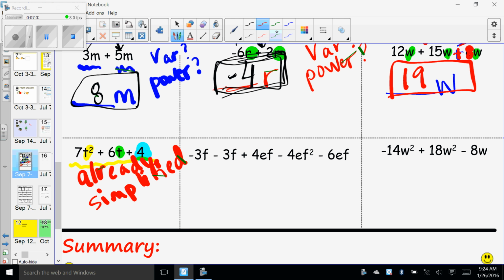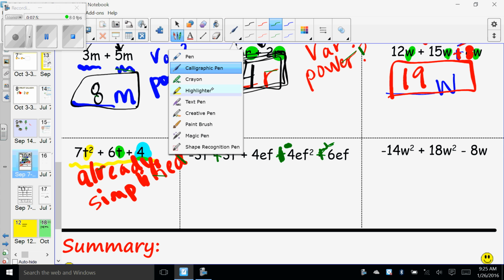All right, next problem here. We're going to say, no, I stop, chop, chop here. I stop, chop, chop again. A stop, chop, chop again. So I stop, chop, chop 3 times in that problem. Go ahead and catch up there if you got behind. Okay, so what I'm looking for is the same variable, same power.